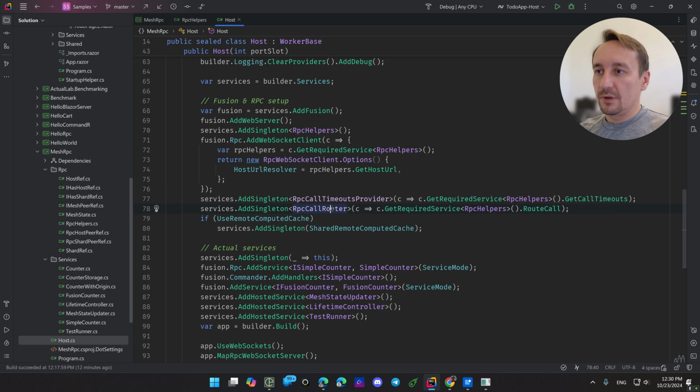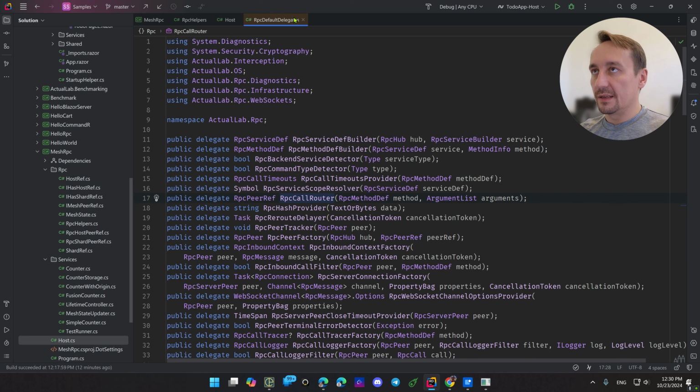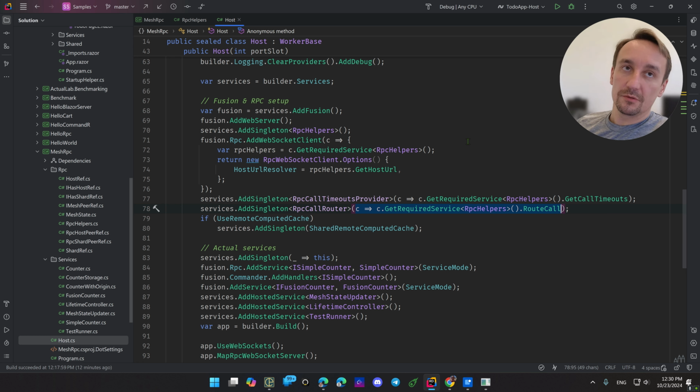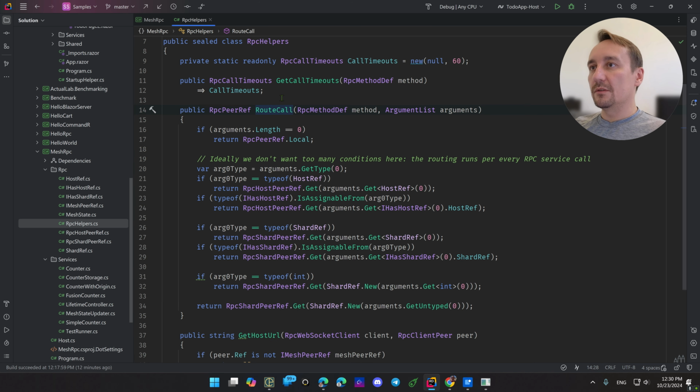So the RPC call router is a delegate, and you can register your custom one. The default one routes every call to the default client peer. But you can register your own call router, and if you look at the code here, you will see that this method gets an RPC method def, the method that was called on the client, and all of its arguments, right?